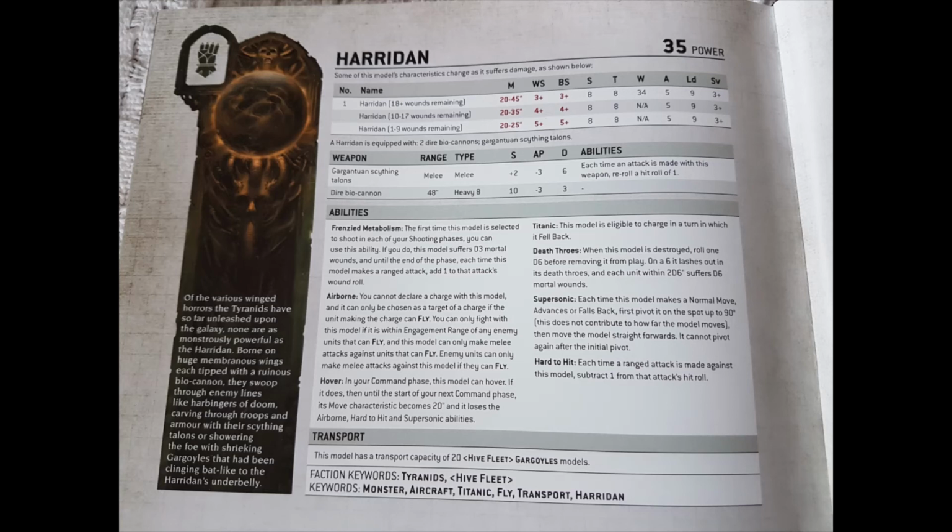Because these things both look great. They are amazing models, and I'll never take that away from them. But they are unwieldy, to put it lightly, particularly the Hierophant, but I'll cover that in a bit. Right, the Harridan. 35 power, clocking in at a lovely 700 points. Above 700 points will get you 35 power, a 20 to 45 inch move, weapon skill 3+, ballistic skill 3+, strength 8, toughness 8, wounds 34, attacks 5, leadership 9, 3+ save.